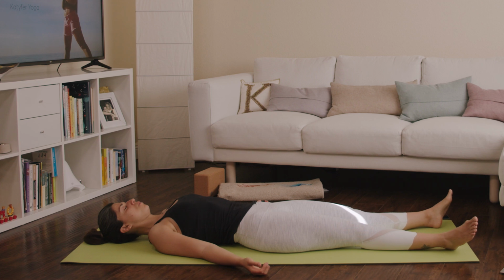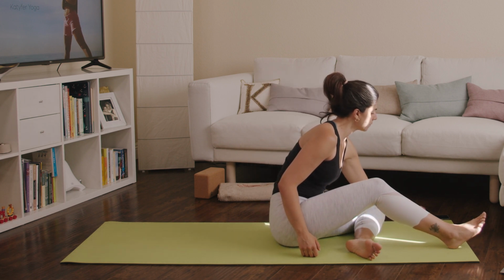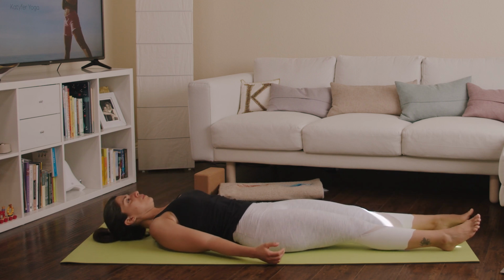Soften your belly, maybe soften your lips. As you gently feel the air coming in and out of your nostrils without judging, without holding, controlling. Feel the nice wavy sensation in your torso with the breath. Stay here. Let go. Keep your eyes closed and soften something else. This is your Shavasana. So feel free to stay here.